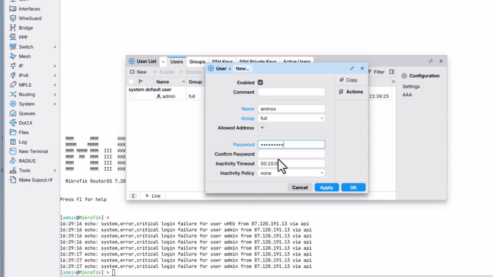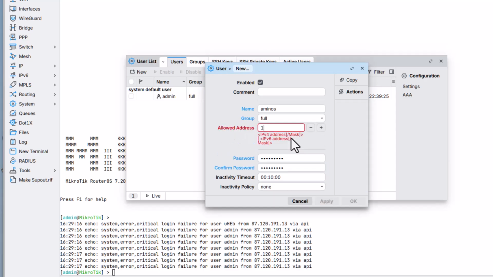Okay, so I will enter a password here, and you can make it even stronger than this one. Okay, and here I have created this user Aminos with full access to my router.